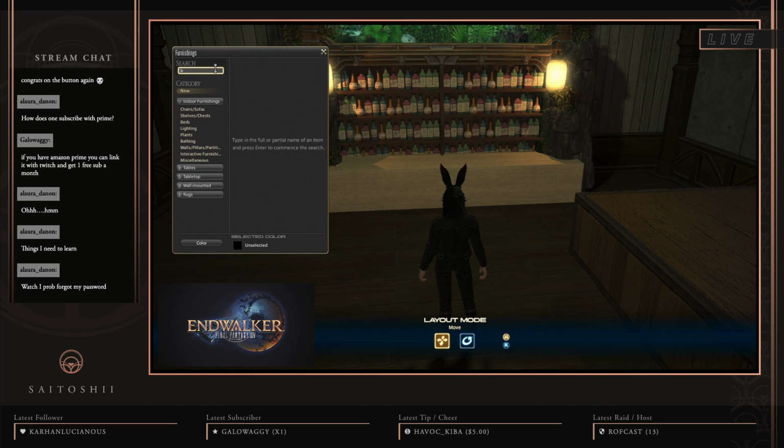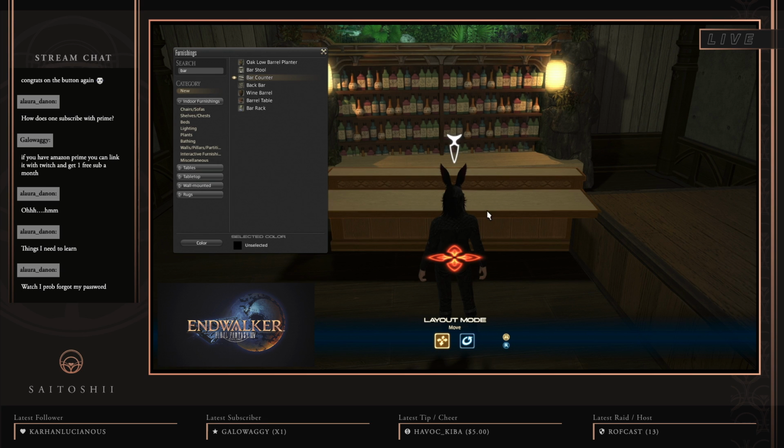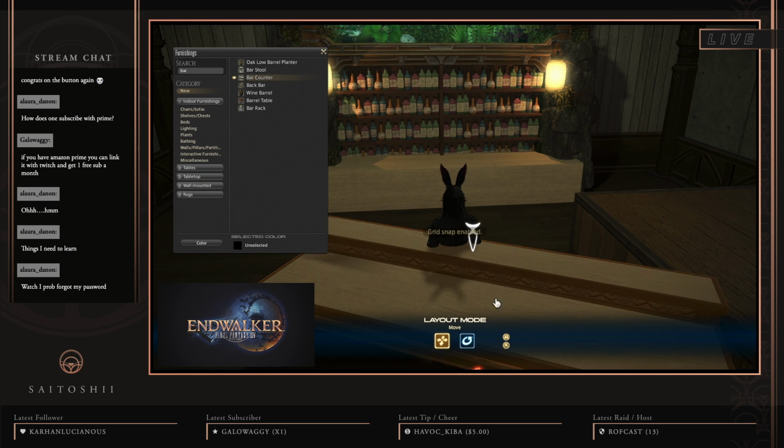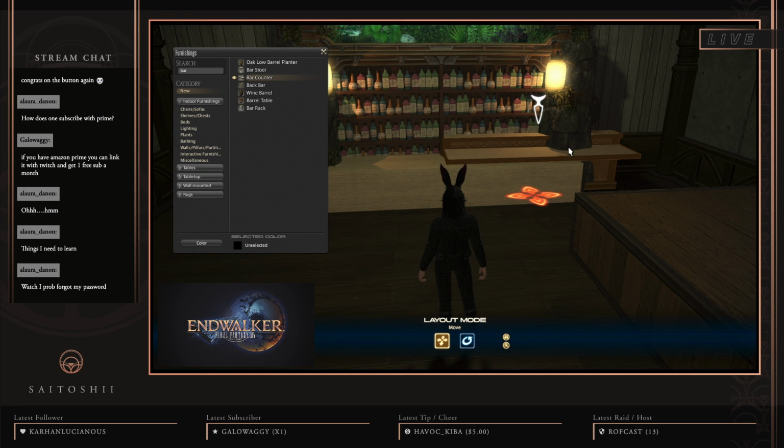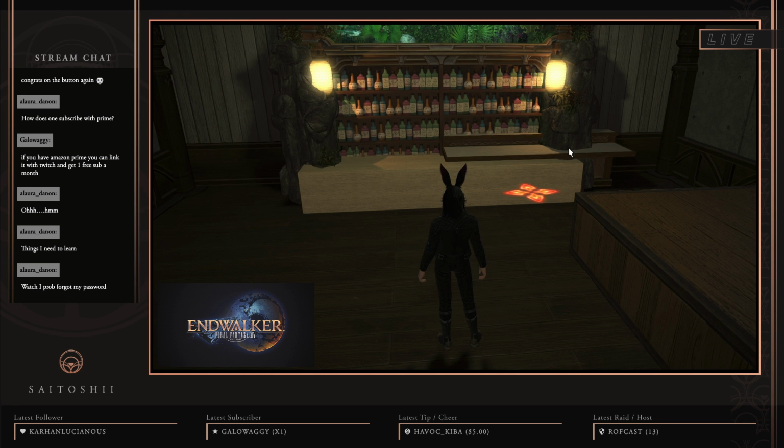I wonder what happens with, let's see, bar counters? Maybe the backs of bar counters? Let's see, is that the right height? Oh, okay, actually, that's pretty close. That's actually quite good. I think it cuts off a little bit of that bottom bottle, but it just looks like slightly shorter bottles, but it's still very believable as bottles. Whereas the completely half cut off ones look very strange. So maybe this could be an option, that or something to save a slot.